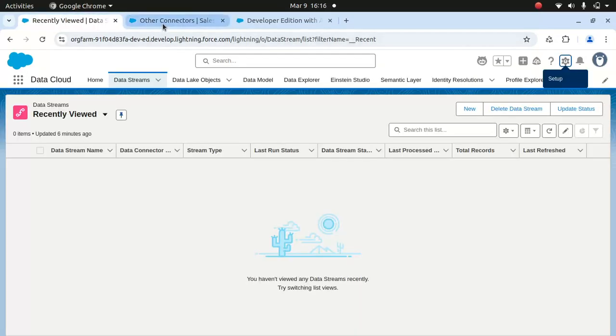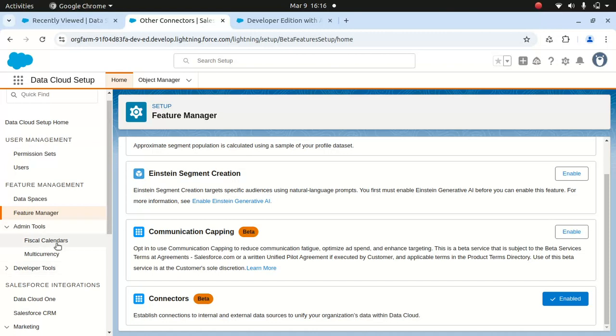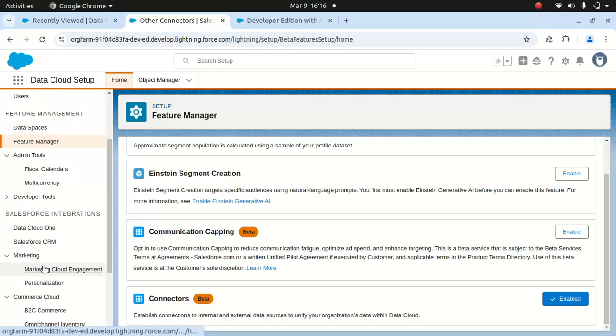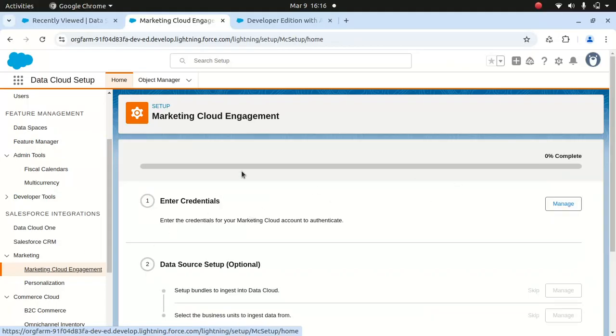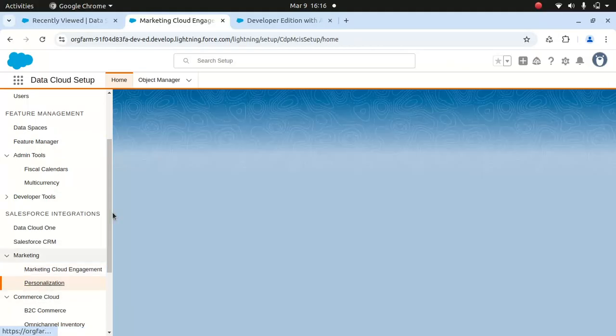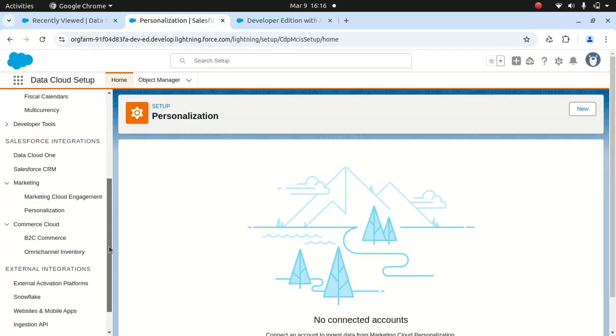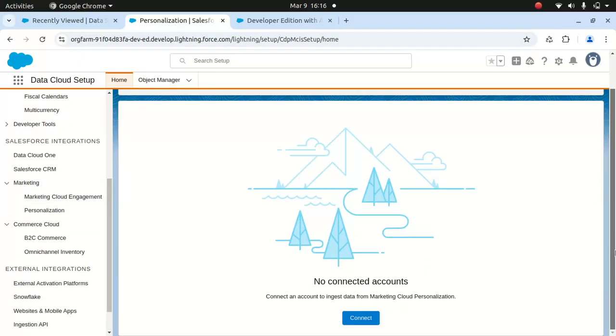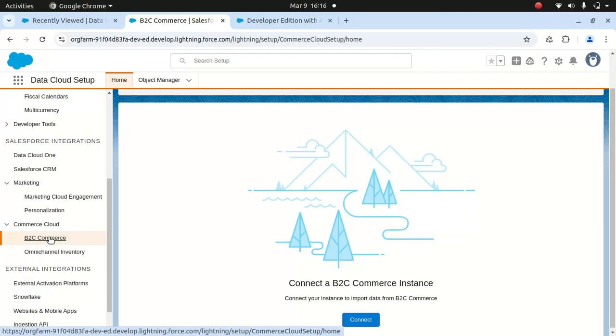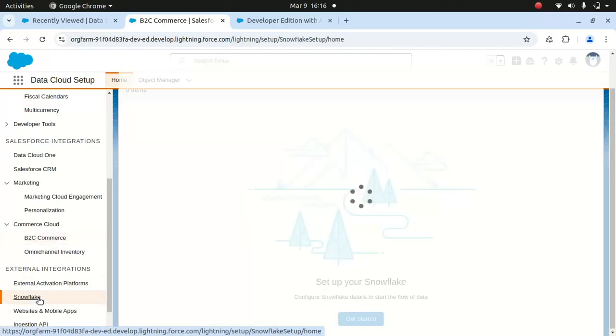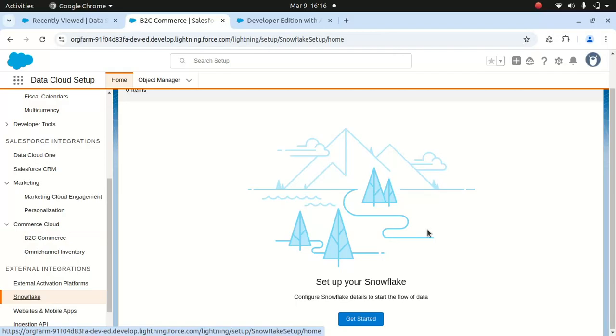Let me take that back. So you can do Cloud Engagement, and Personalization is the same. You can connect to that, and then we have B2C, that's the Commerce Cloud. You can also connect to Snowflake, which is obviously the data warehouse in the cloud.